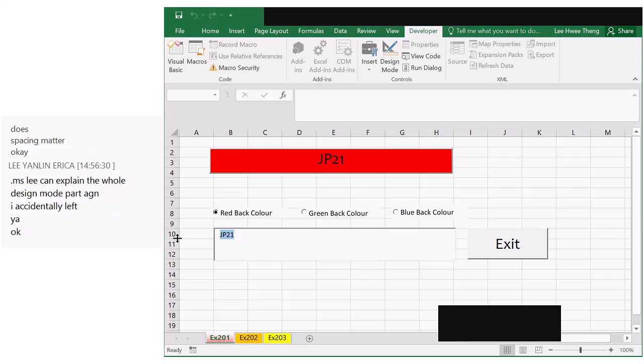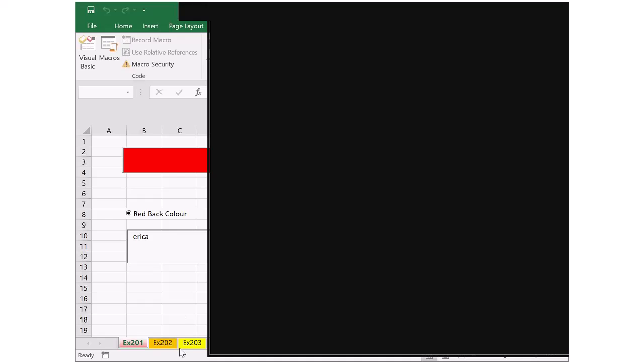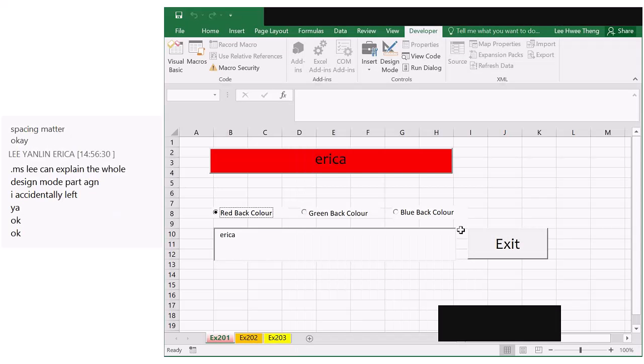Then you play around with what you did. So you can type your own name, Erica. So you see your name come up. Change the color according to what you coded. Make sure it works. Okay? Then finally, click exit and you should close and exit. I'm not going to do that because once I exit, later I have to reload it for the presentation again. But you can try on your own.